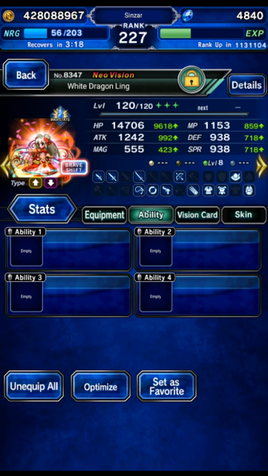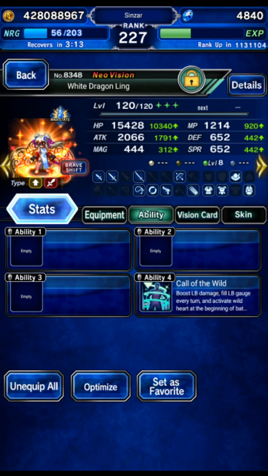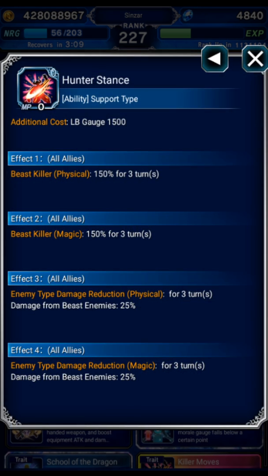Ling, the only thing she's wearing in the shift form is literally Call of the Wild. You don't even need the paintbrush. All she does on turn 1 is Hunter Stance. This costs 15 LB gauge. We're getting 8 LB gauge preemptively from Call of the Wild. We're getting 10 preemptively from Roka. You may not know this, but Roka preemptively fills your LB gauge by 10 as an autocast for the whole party. So 10 from autocast Roka and 8 from the Call of the Wild gives you 15 LB gauge.